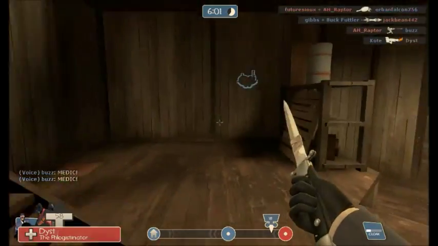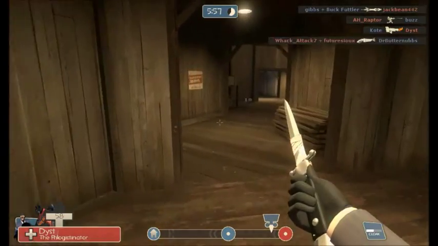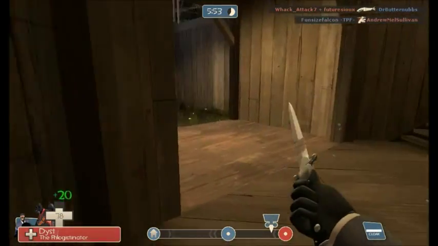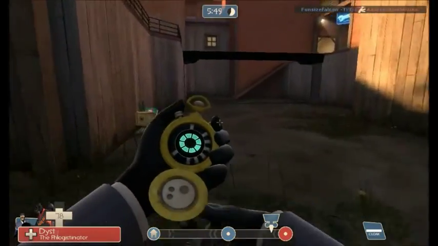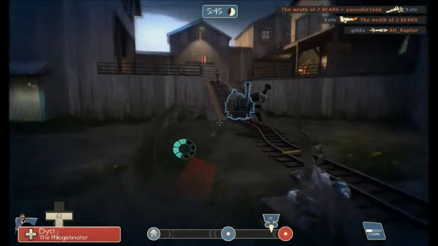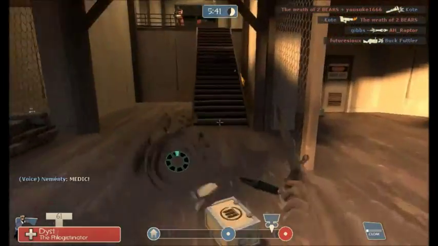And what is a good pairing? Well, as I said before, the Dead Ringer is pretty good with it, and the Cloak and Dagger is also pretty good with it. However, depending on which watch you use, you should consider your revolver, but I'm going to do that when I actually talk about the watches themselves.